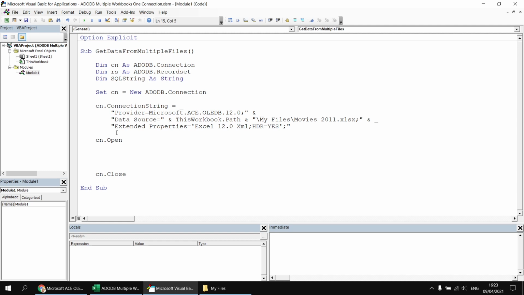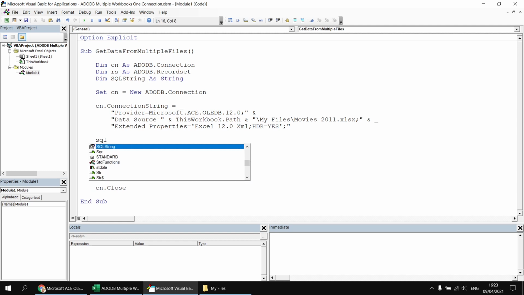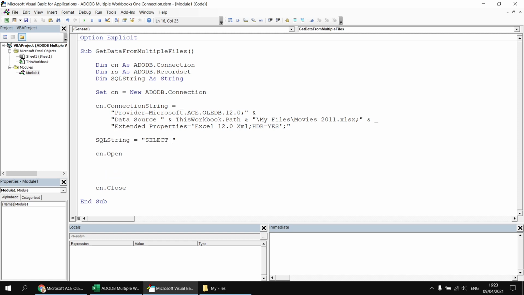I'm going to set the value of the SQL string variable just after we've set the connection string. So I'm going to say SQL string equals, and then in some double quotes, select star or asterisk. The asterisk there represents every single column from, and then the name of the worksheet that holds the data. All of the workbooks in the My Files folder have a single worksheet called Sheet 1. And to specify that, we can open some square brackets, say Sheet 1 followed by a $, and then close the square brackets.